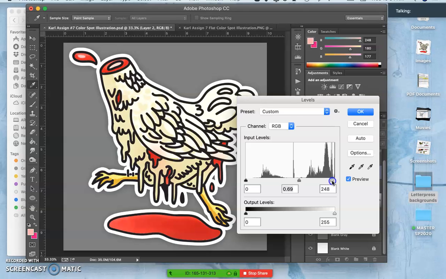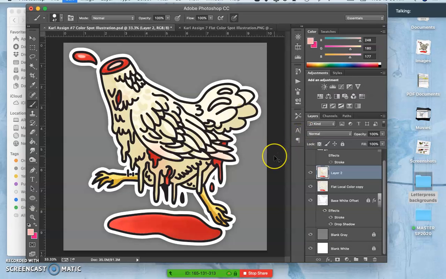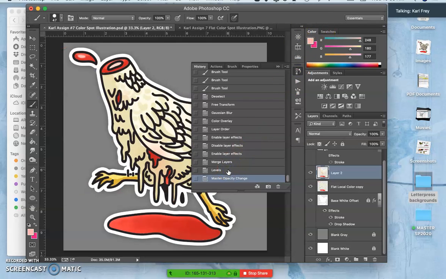Basically just push the contrast a little bit if I think it's a little too subtle. Yeah, and I think I like that. Maybe I'll take the opacity down just a little bit. Or better yet, this is why it takes me so long to do digital coloring. I love playing with all the options.